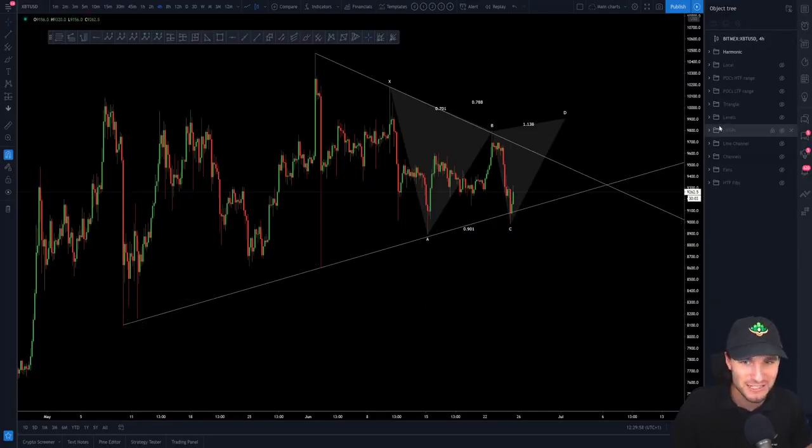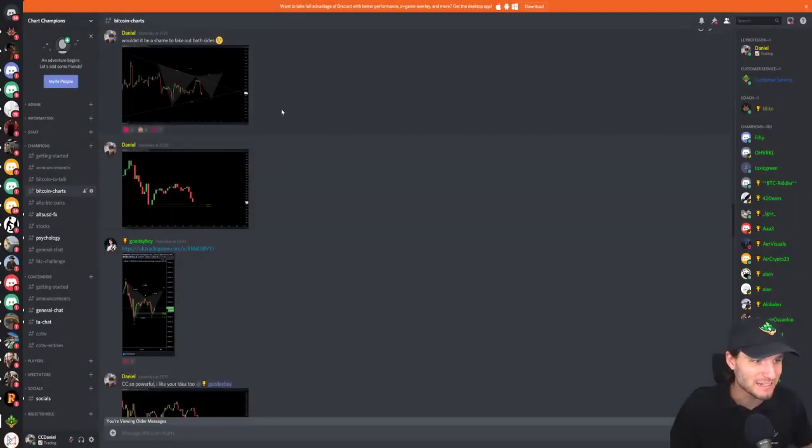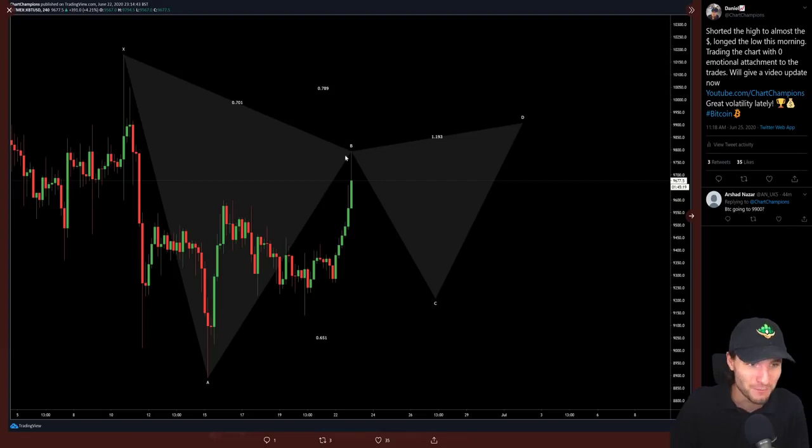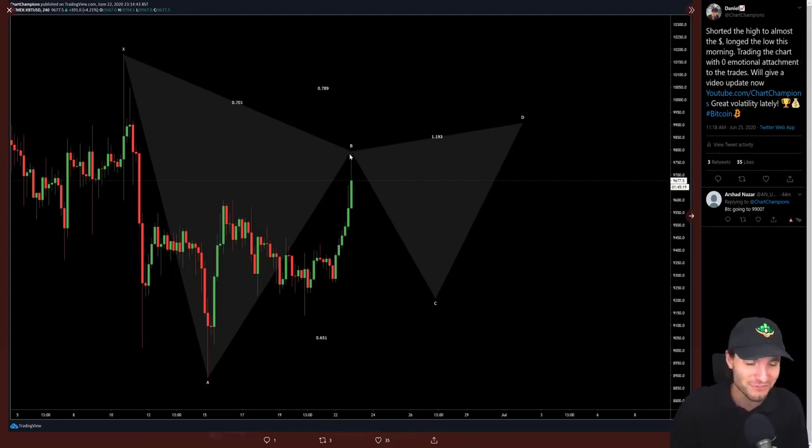Okay, this is obviously a potential triangle where you can be viewing this as the upward sloping trend line of an ascending triangle, flat resistance. Okay, you have the ascending triangle there. So my thought process was basically, you know, let's fake out both sides. And this is obviously the harmonic that I was identifying from this 9,800 high.